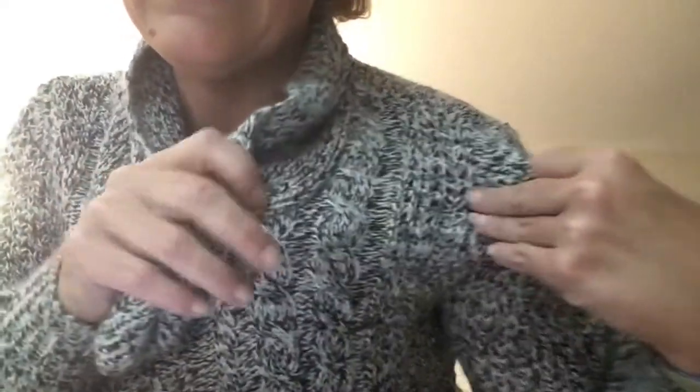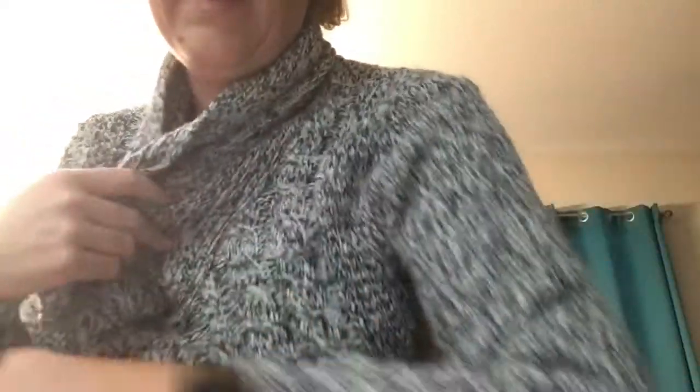This is an RD Style Harriet cowl neck sweater. This was the first article of clothing I bought from Stitch Fix in my very first box. I made the mistake of looking at prices before I tried on the clothes — I didn't realize how much Stitch Fix charged, so I looked at the pricing and was like, there's no way I'm keeping any of this. But I tried everything on anyway, and this is the one I absolutely fell in love with. It's got the cowl neck — it is so hot in Arizona right now I shouldn't be wearing this — and it has little patterns on it. The downfall with this sweater is I have two dogs that shed, so there's hair everywhere.